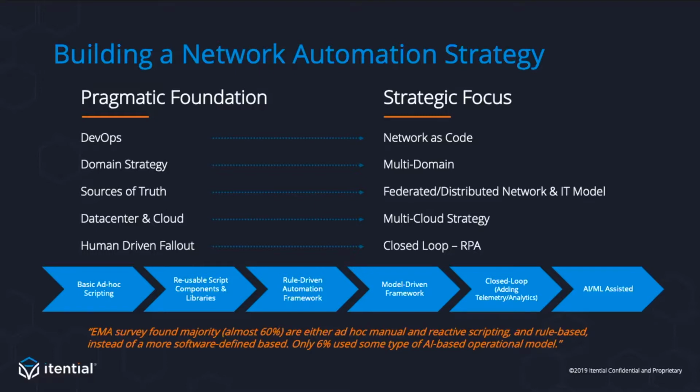And once you get beyond that, then you can look at things like closed loop. Reality is you could probably add closed loop earlier than that, but they would be more technical, more compartmentalized. But then once you get to a certain level of sophistication, you can start using information coming in and having the system automatically do the right thing, optimizing the network or taking into account failures and routing around those failures, or dealing with it appropriately.